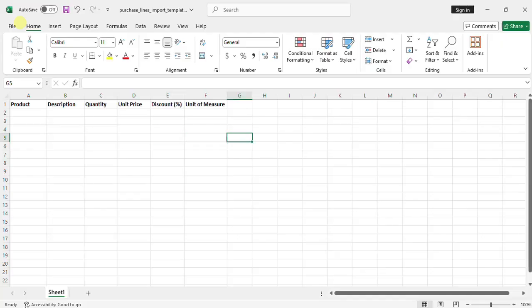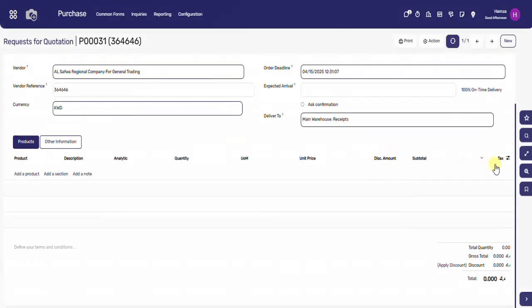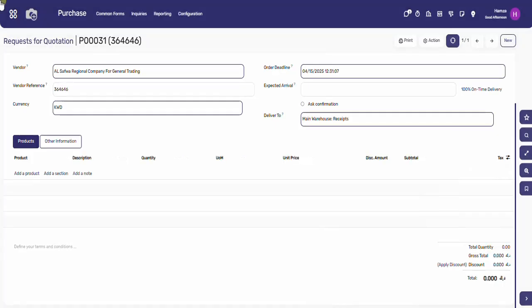Now if you want to add any new field or column, you can add that as well. If you click on this icon, you will find all the available fields. Depending upon your requirements, you can add them in the Excel file. For example, instead of the discount percentage column, you may want to add the discount amount column.